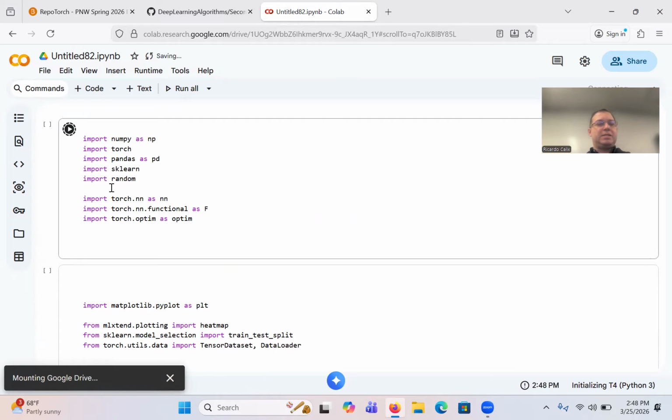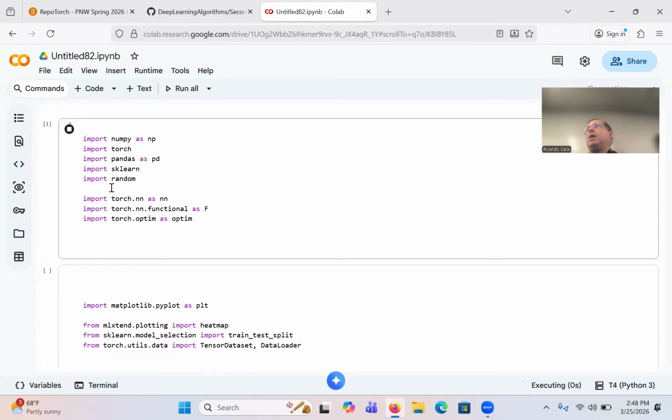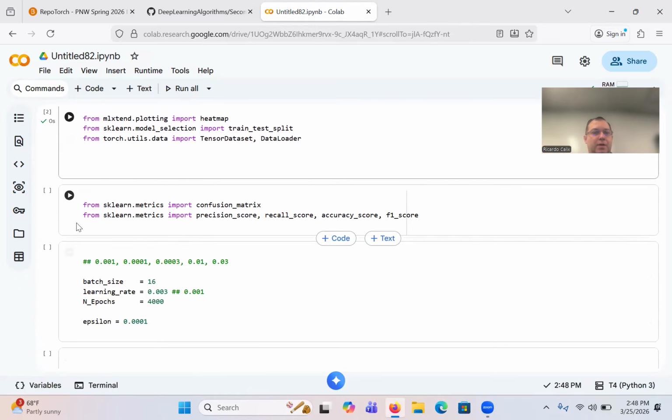But if you notice, it's the same code. I don't have to change a single thing of the code. I just have to select the device that I want to use. Later on, as it gets a little bit more complex, we have to specify CPU, GPU, etc., but we don't have to change too many things.